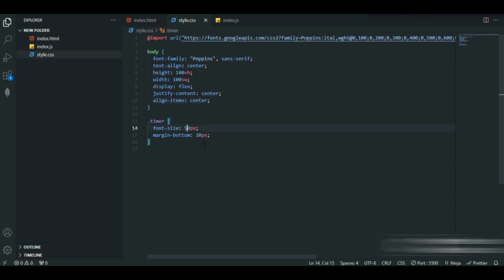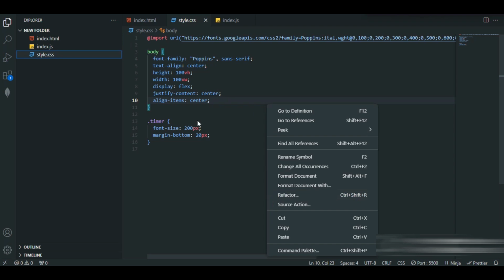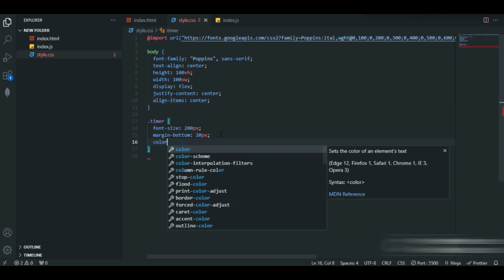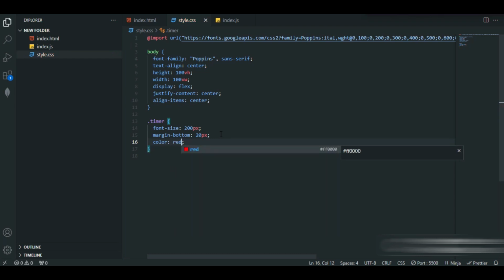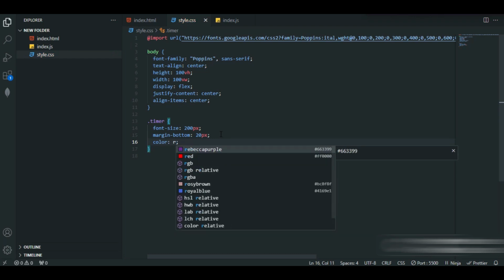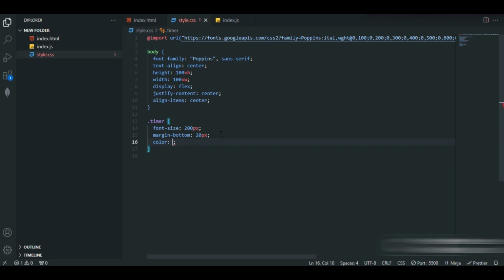So I'll just make the font size 200 pixels. And I'll just give the color red or blue. I think I'll keep it green or green yellow.